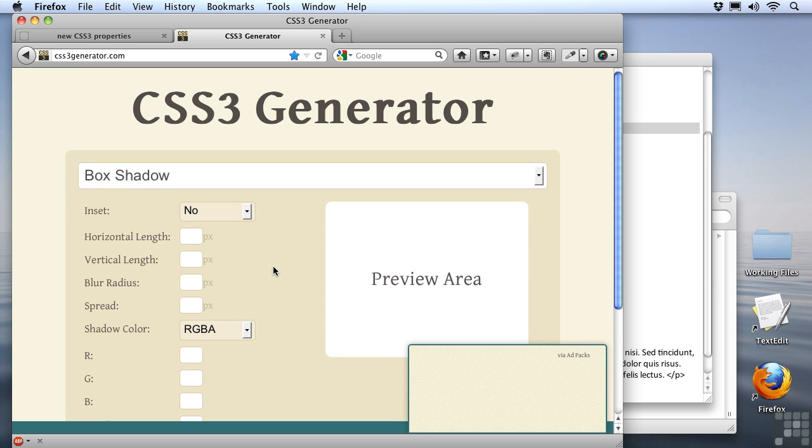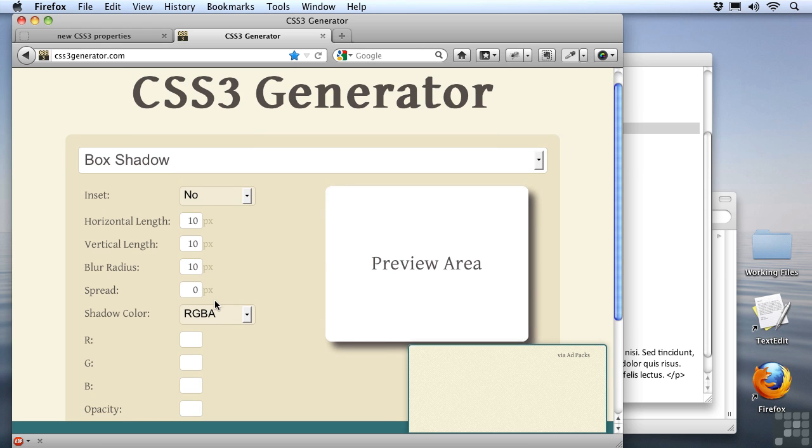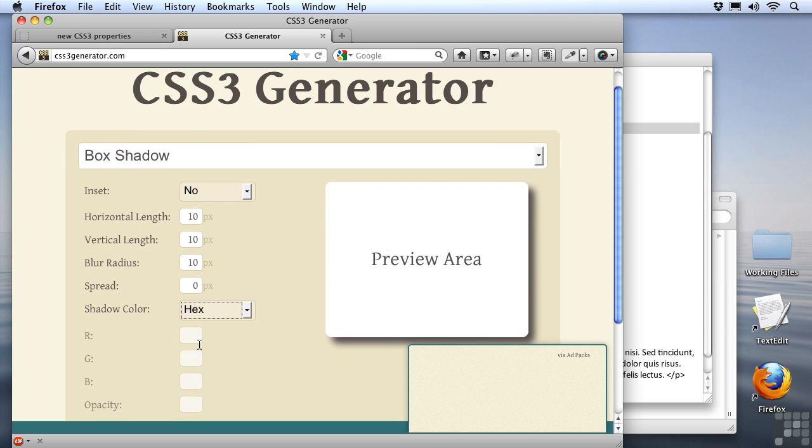What Randy's done is set up a really nice interactive display where I can go through and choose each one of the properties. We've got form elements that represent each part of the property, and all I have to do is fill in what I want. Let me build up the same one that we were working with before. I've got 10 for the horizontal and vertical offset, 10 for the blur radius, and 0 for the spread, and then I'll use a hexadecimal color and just add in something for medium gray.